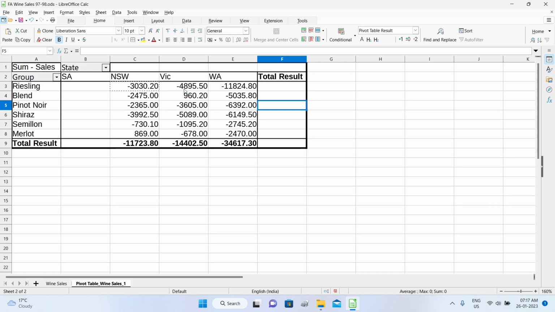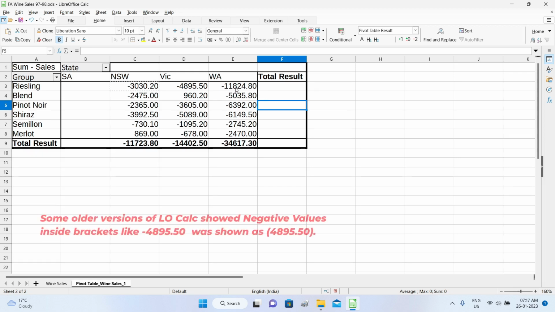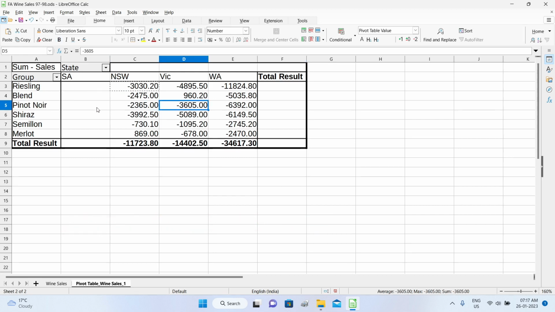Likewise, for Victoria, the sale is 4895 less than the sales figure of Southern Australia, and for Western Australia, it is 11,824 less than what it is for the Riesling group in Southern Australia. So this difference from can be very useful.